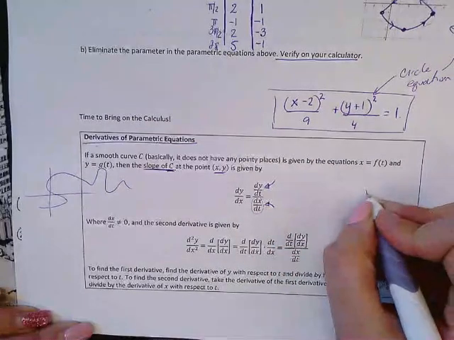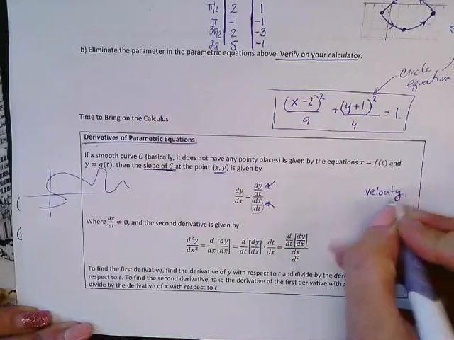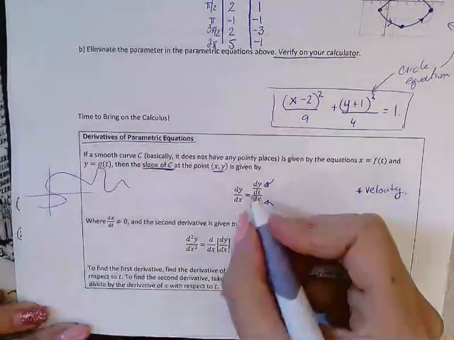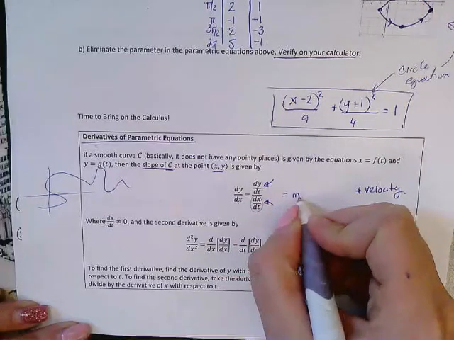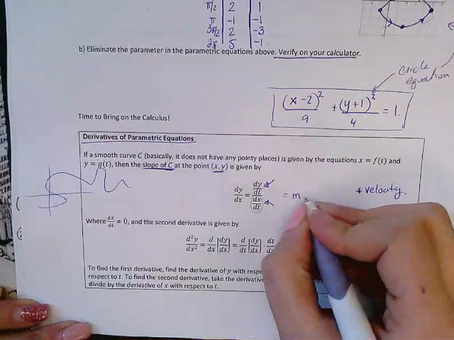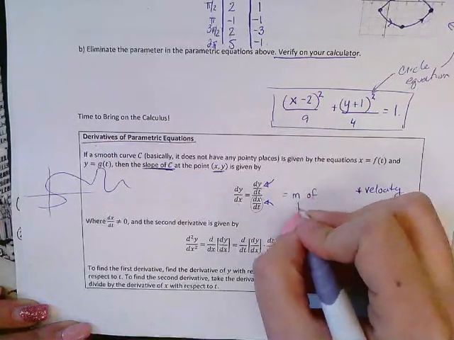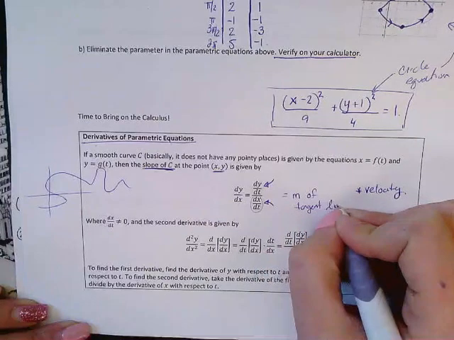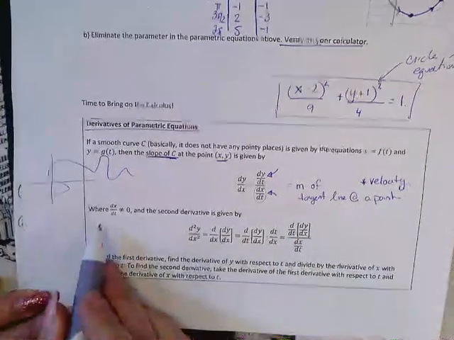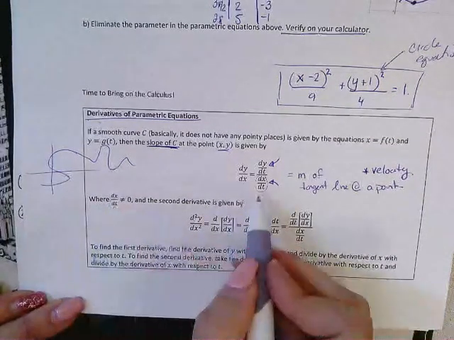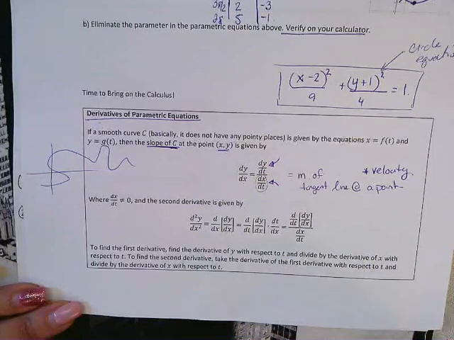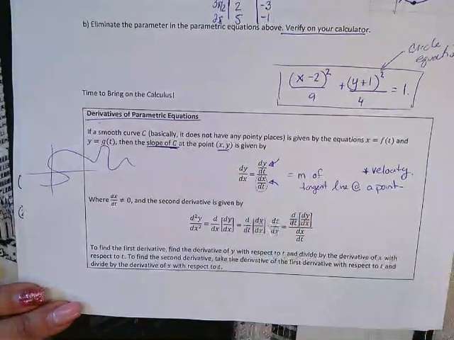Now just keep this in mind, but this right here, remember, when you find the derivative, it's technically the same thing as the velocity. And this right here is also equal to the slope of your tangent line. So it's the slope of the tangent line at a point. And of course dx dt can't be 0, because if it is, then the whole thing is undefined. So the derivative of the x equation cannot be 0.